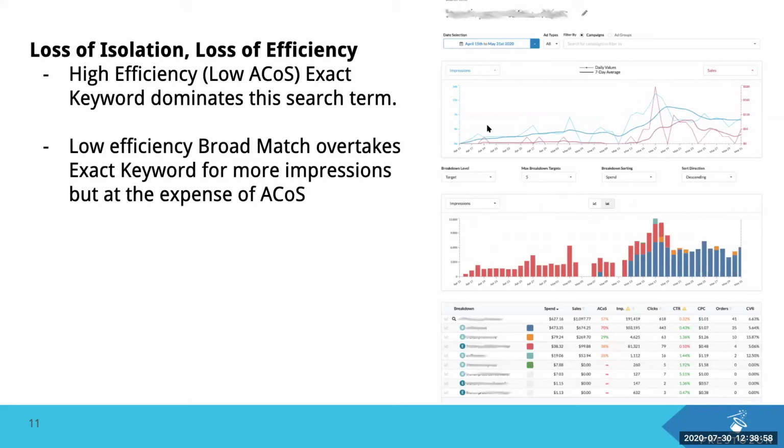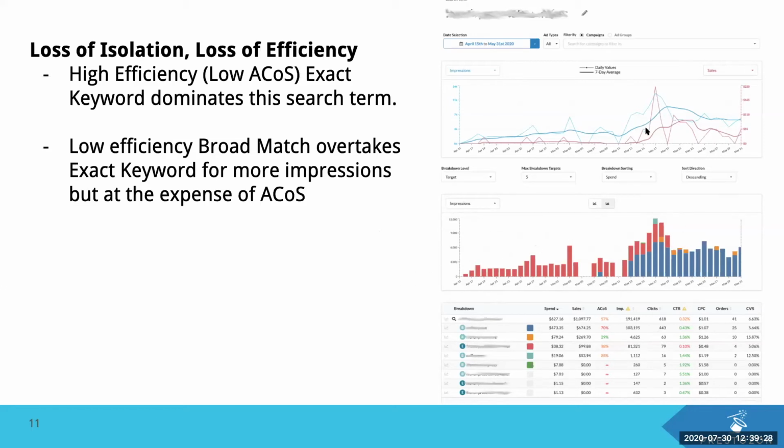And so more than likely, I've looked at the account as a whole, and I've already seen this shift, because there are some accounts out there that might be running $30,000 in spend, and as much as 30 or 40% of that spend could be running through a single search term, right? That could be their bread and butter. And if that's occurring and you have an issue on the account and it tracks back to that single search term, it's so important to be able to figure out what's going on.